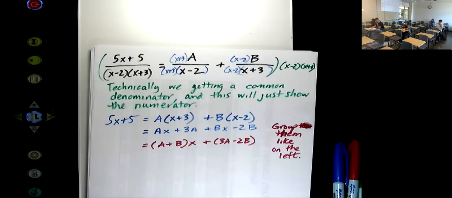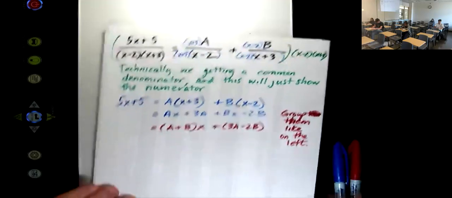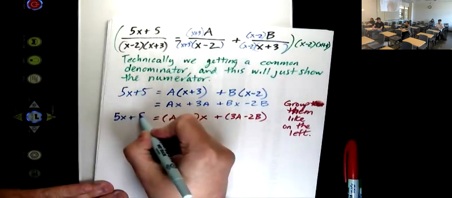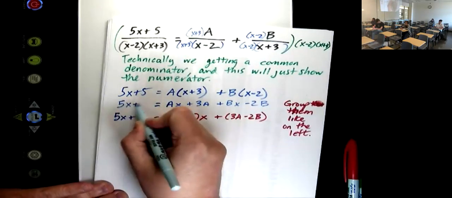I'll make sure everybody's on the same page as we go through this. This is one of the longest processes that you do in algebra. It's just that there's a lot of steps. We've already done a lot of steps already. And we're nowhere near the answer. Well, we're about halfway. I'm going to write it right down on the left side. I should have been doing it the whole way, but I was being lazy.